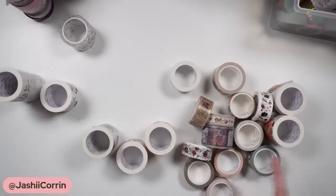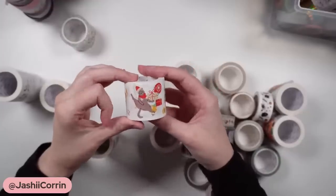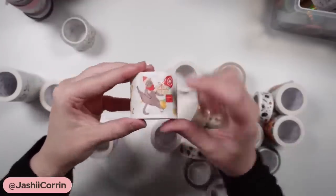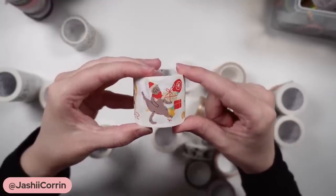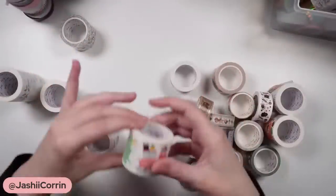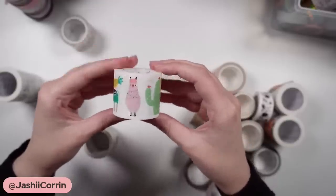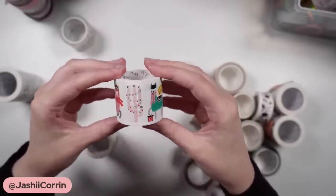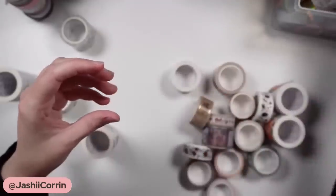So, we can get rid of the cats because I am, again, not a cat person. I'm not really an animal person. This cat is my favorite though, just full-blown display. It's like, this is my space. So that one, I won't use it, but it is cute. Same idea with the llamas, they're cute. I might take this one to go wild. But I think that, I'm going to put this one to the side here.